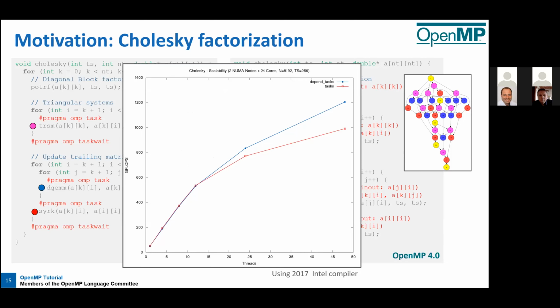So the red line is the OpenMP task version from the left-hand side, and the blue part is showing maybe 10% or 15% more performance because we have more parallelism that we can exploit, and we can pull in tasks that have been completed. We can pull their execution in to fill idle execution threads.